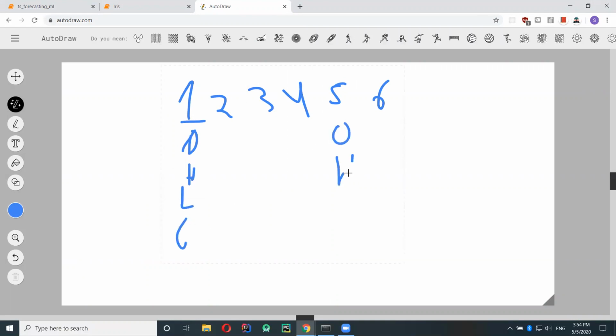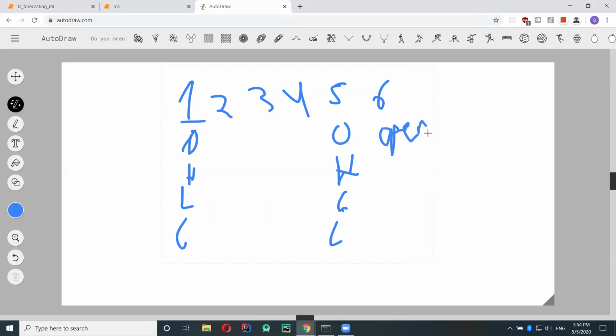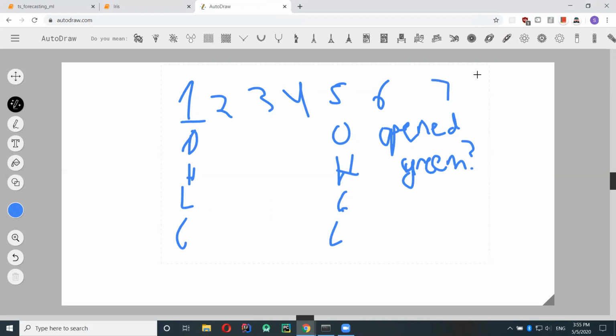And then OHLC. And then here we ask a question. Opened green. Okay, and then there's like 7, 8, 9, 10.